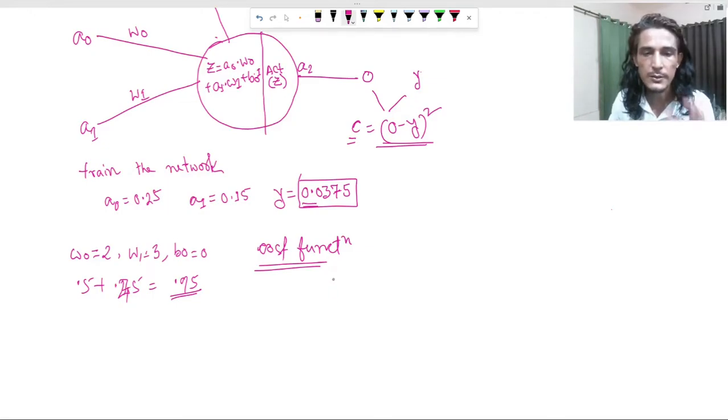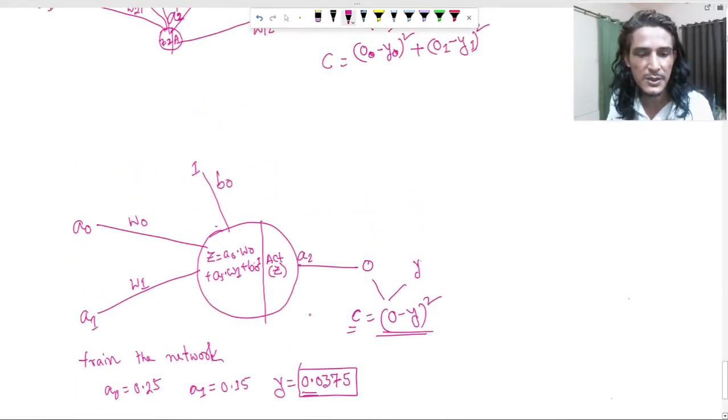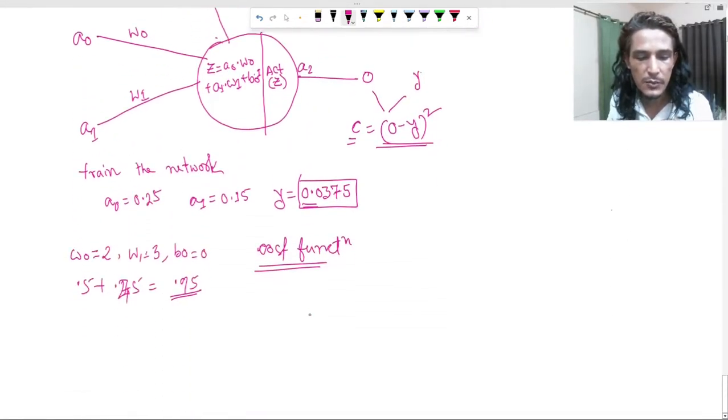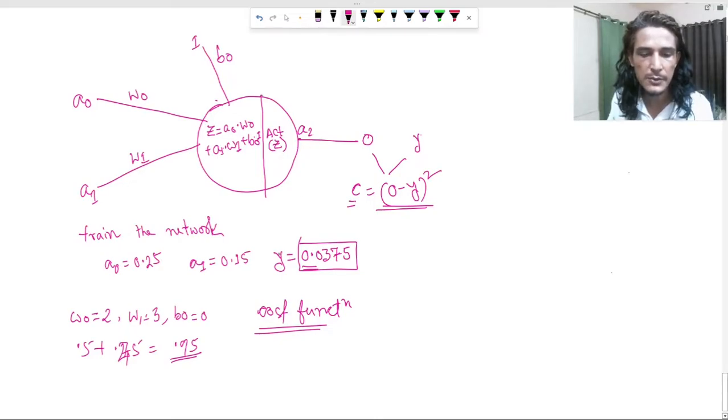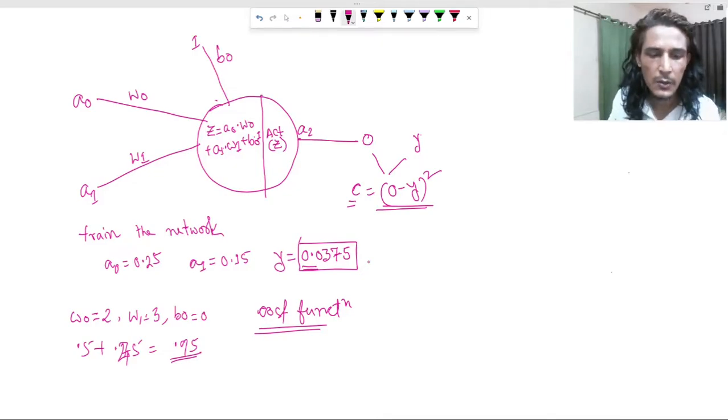One thing I want to tell you: until now I've been talking about the cost function as a general function. You can consider many functions as a cost function, at least as potential candidates. But I'll directly use the most commonly used ones. First, see what we want our network to produce: a real number, y equal to 0.037. That's what we want our network to produce.